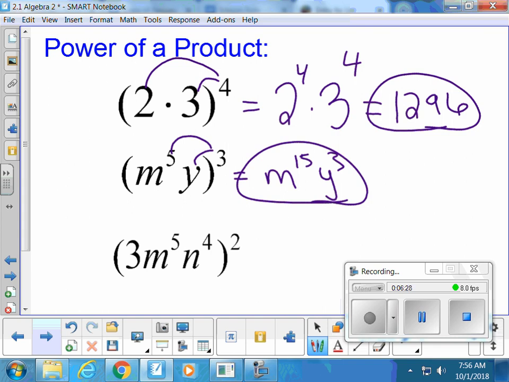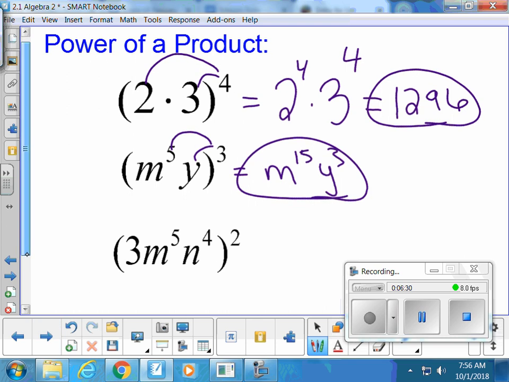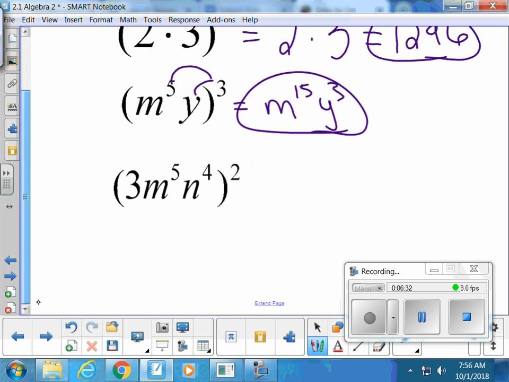And then on this third one, it becomes very important to think about which are exponents and which are regular numbers. So I take this 2 and apply it to the 3. Will I do 2 times 3, or will I do 3 squared? Good. So it's actually 3 squared, which is 9. So I'd write that as a 9.